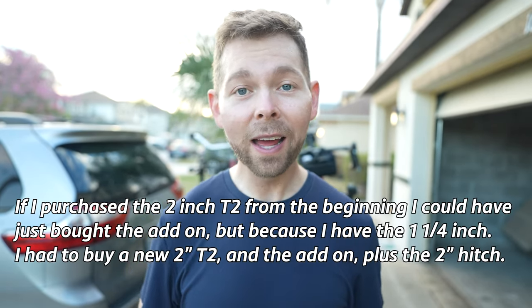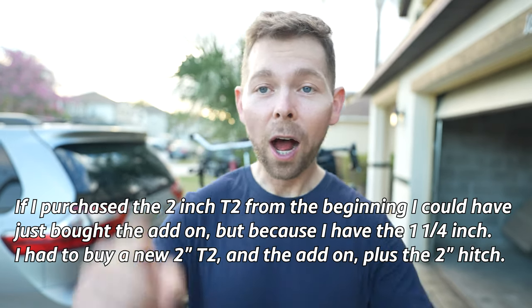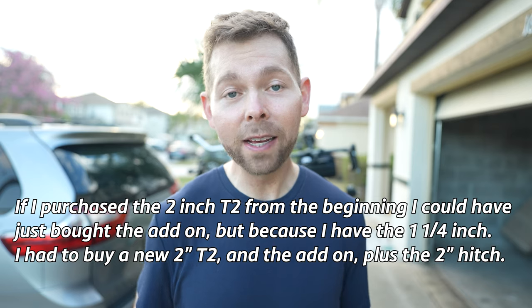So guys, if you are looking for a new trailer hitch, please do yourself a favor and get a 2-inch mount, because you can always get an adapter for your 1¼. I didn't do that. It ended up costing me a ton of money because I purchased the hitch, I purchased the 1¼ Thule, and I need to carry 4 bikes because now my son wants a mountain bike, and we're gonna be traveling with 4 bikes most of the time.